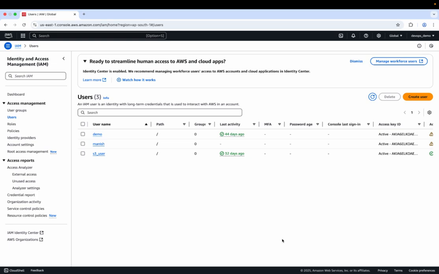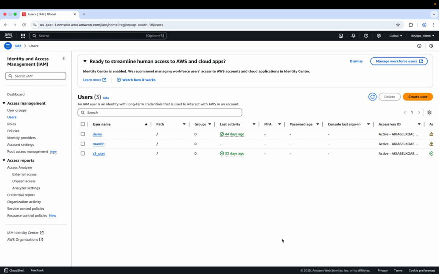In this video we are going to learn how to create an IAM user and give different permissions according to the requirement to the user, and that user's credentials can be shared with a different team, or you can utilize them while developing your code to establish communication from one service to another service.